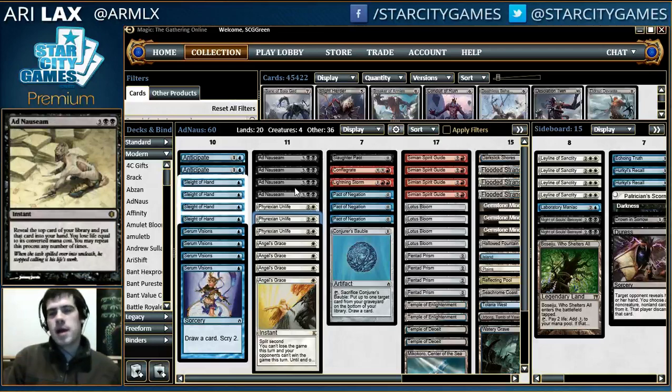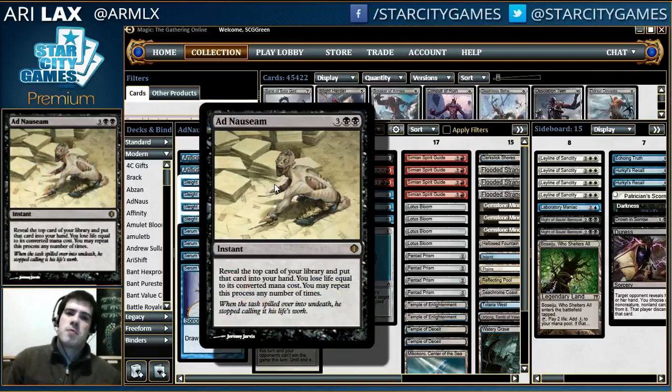This is a modern deck. The first time I think I saw this deck was Pro Tour Amsterdam 2011, which is the 4-set Extended Pro Tour preceding Modern. But the idea is that, with Ad Nauseam, you reveal the top card of your library, put it in your hand, and you lose life. In Legacy, you play this, you draw a bunch of cards, you win the game.